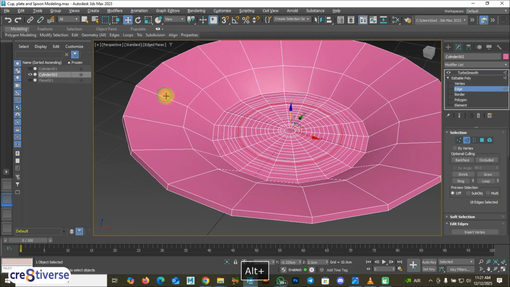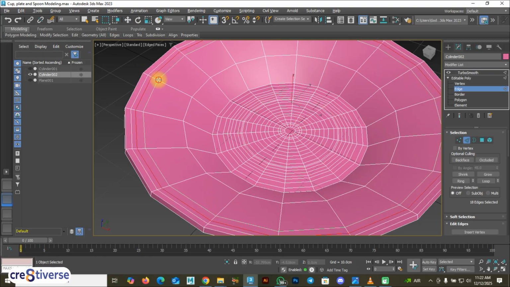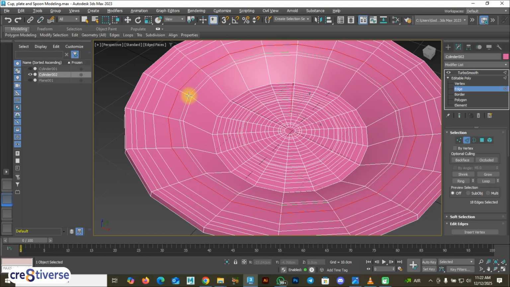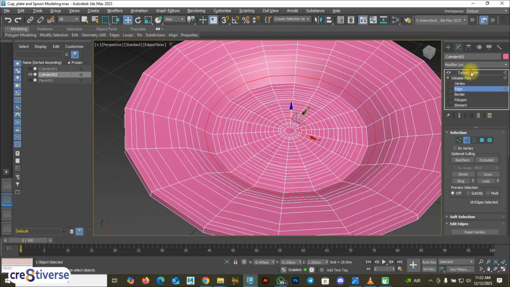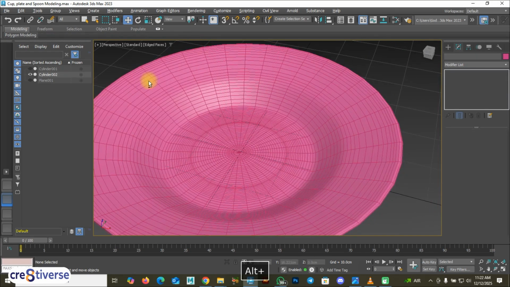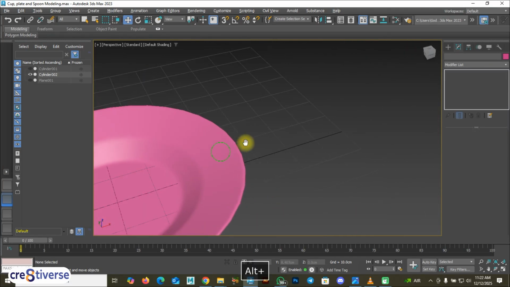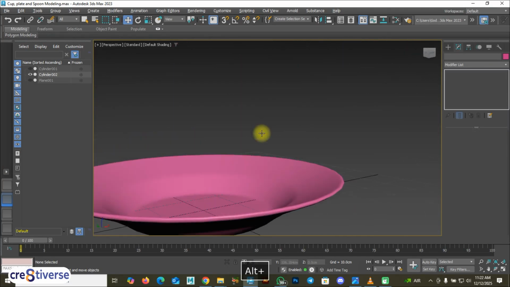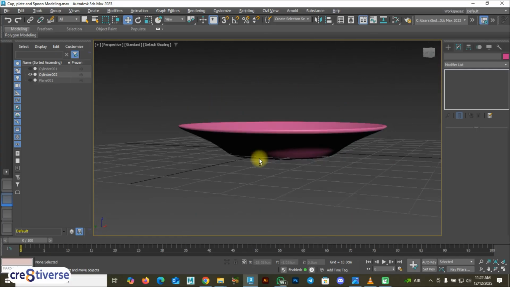Let's add some edges here, from here all the way up. Then add some here. This will give your model more details. F4. So I think this is okay for what I would call a plate. So this is my plate modeled in 3ds Max.